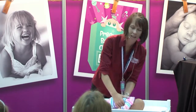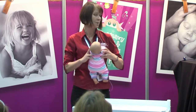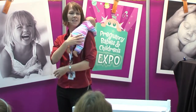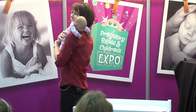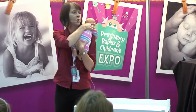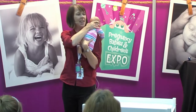So the really good alternatives for newborns are to perhaps try over your shoulder. Especially they like this with dads, because dads often tend to have broader shoulders. So pop Bubby over so their arms are over as well, and they'll do that position that I talked about before. They'll lift their head up, give it a little wobble, and pop it back down, and then they'll eventually work at holding up.